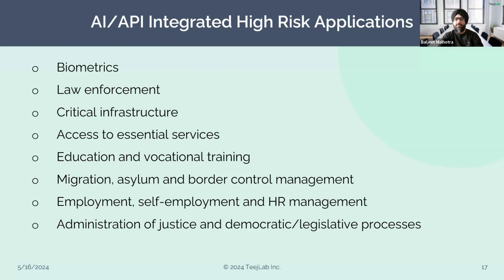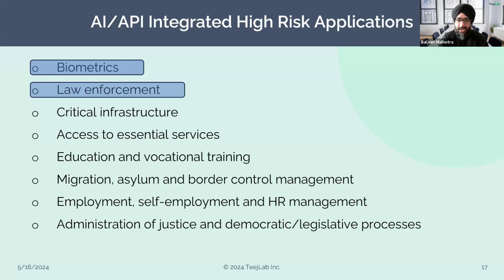Now, let me talk about some of the specific areas identified by these laws and regulations, which you want to keep in mind. And I'm sure many of you might be dealing with many of these applications within your organizations that are specifically under the radar of these laws. The first one at the top of my list is biometric applications. Anything that uses your fingerprints, your other kinds of body vital signs, for example, your eye prints or other kinds of biometric signatures. And we see this already in many applications where they are using biometrics as a way to authenticate, to give you access to certain applications. And they are classified as high-risk applications as long as they're using any kind of biometric signatures.